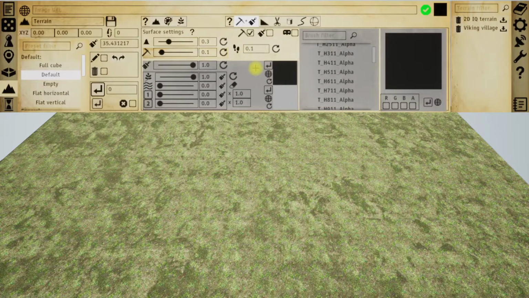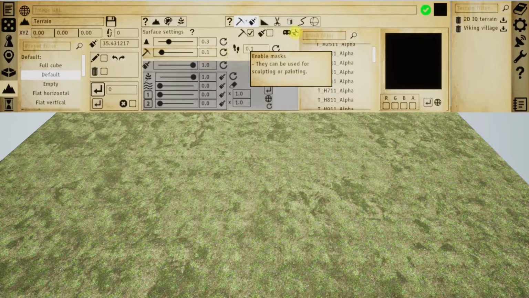We've got three important things on this panel: the sculpting tool, the painting tool, which is currently grayed here, and the brush that can be used with both of them, and that is grayed here. We can select the sculpting or painting tool with those boxes. The painting tool will be described in its own dedicated tutorial video, so it's out of the way for this one. And we can enable the brush using this box.